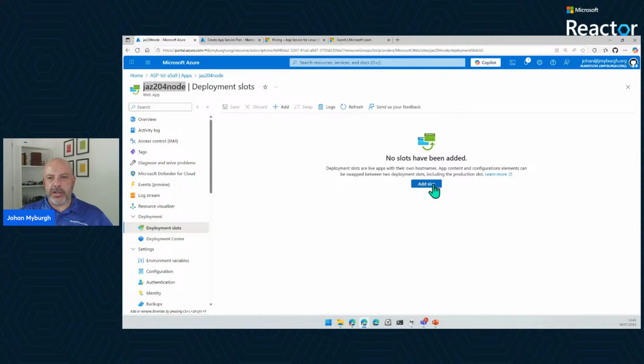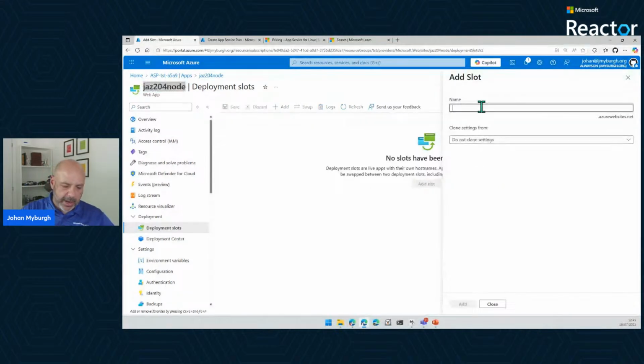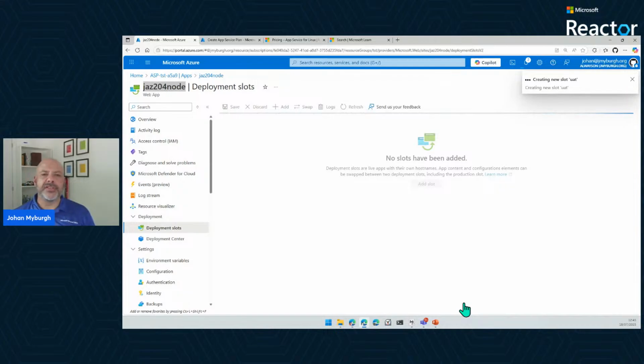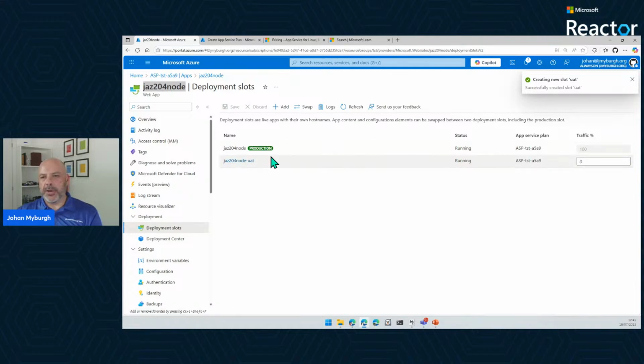If I click on add slot here, firstly, it's going to prompt me for a name. I can go and say UAT, just as an example. Doesn't have to be an environment, folks. And I can also go and clone some of the configuration settings for one of my existing slots. I'll click on the add button here. This will just take a few seconds. And you will now see 2 slots on this app service, because the default, whenever I create an app service, it actually creates a default slot for you, a production slot. That production slot will have its own URLs, some of its own settings. And I want you to notice that earlier, there we go, there's my UAT in my production slot.